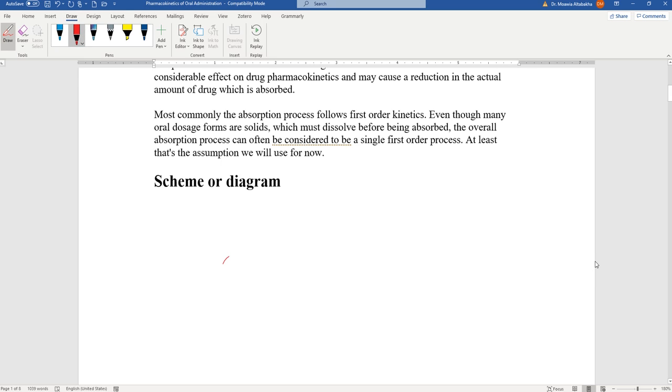Okay, let's say we here have the drug in the GIT. We will call it XG. XG is the amount of the drug in the GIT that is going inside the system through the door. Okay, this door I will call it Ka. Of course, before I talk later about the other things, I want you to know that XG here represents the amount to be absorbed, right?